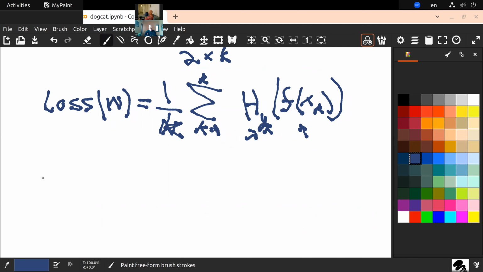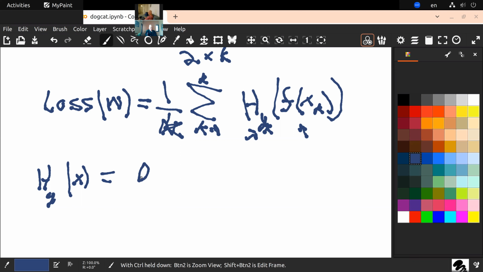You remember the formula for cross entropy? Just sigma of yi log xi, something like that. Something like that, yes. It's binary. It's binary probability, so it's a log.